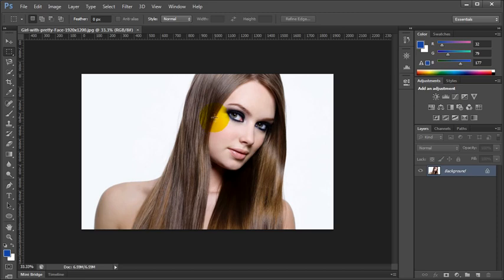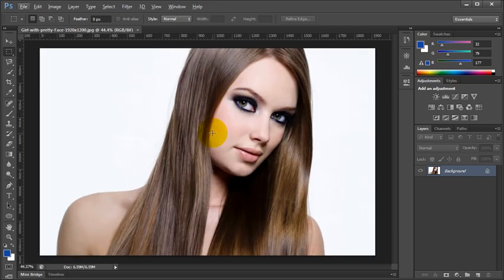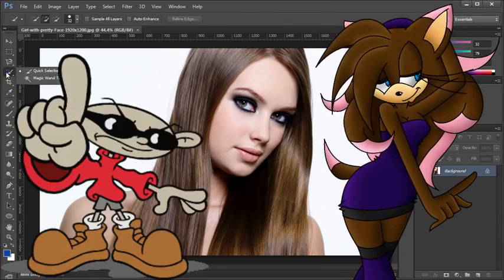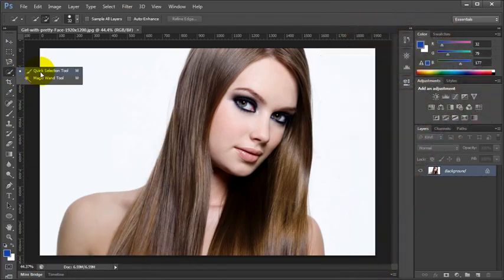After our image is uploaded, let's zoom in near. So our first option is our quick selection tool. It's the fastest one.